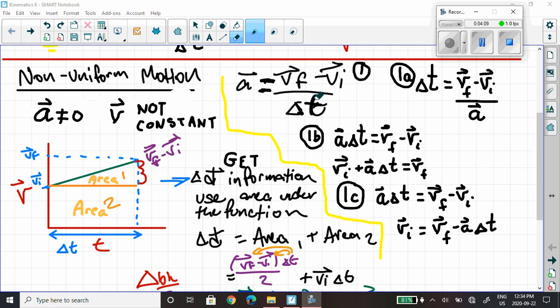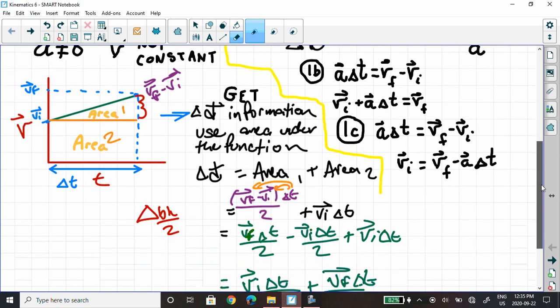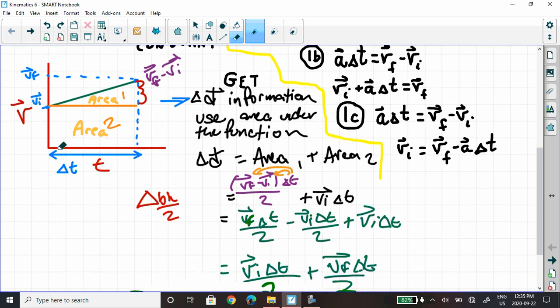Now, if this was the only equation we had, it wouldn't be much help in figuring out physics problems. It would be very limited. So we need to build some new equations. They're like tools in a toolbox that allow us to solve more complex physics problems. So we're going to create another equation right now, and we're going to base it upon this graph right here. This graph is a velocity time graph.